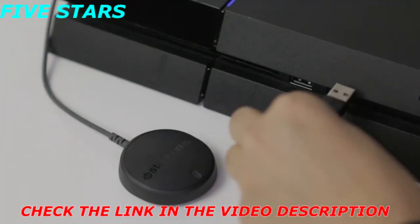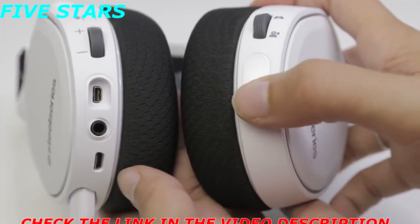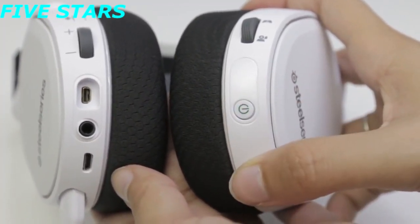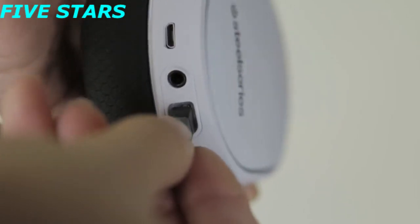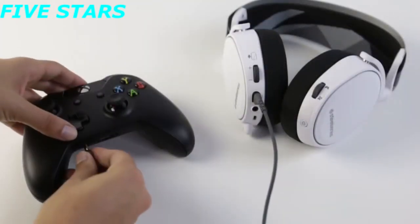If you want to connect your Arctis 7 to your PlayStation 4, connect your wireless transmitter into your console. To power your headset on, press and hold the power button for at least 3 seconds. You'll hear a tone and the power button will illuminate. If you want to connect your headset to your mobile phone or Xbox, simply use the 4-pole 3.5mm extension cable.